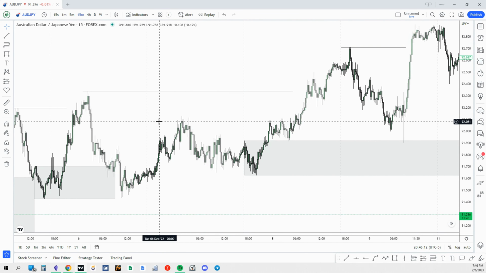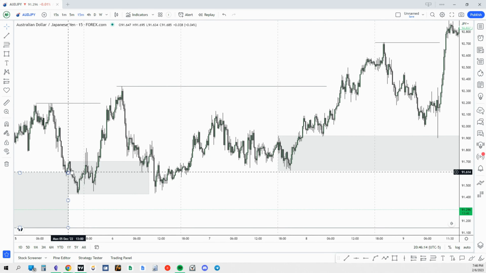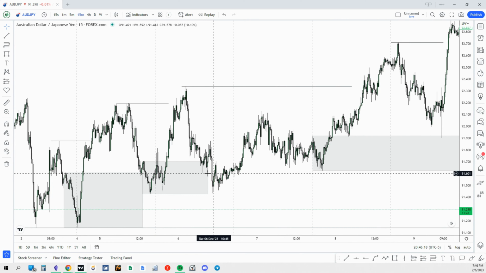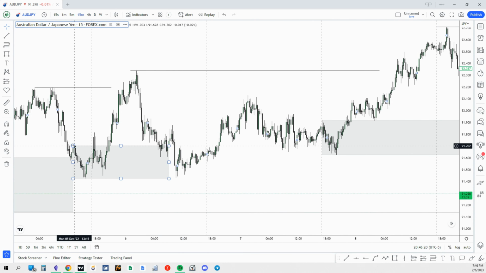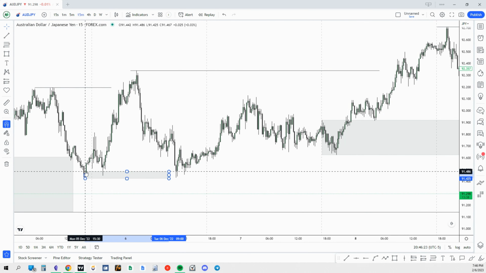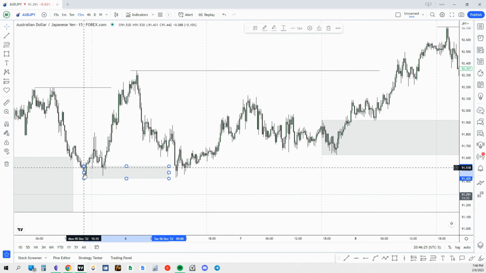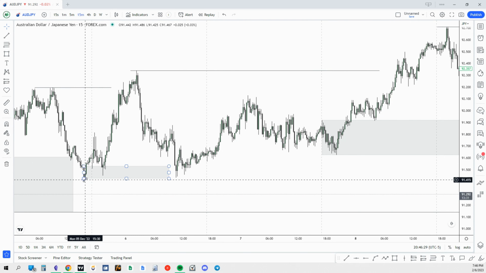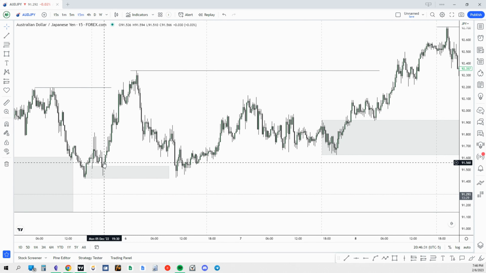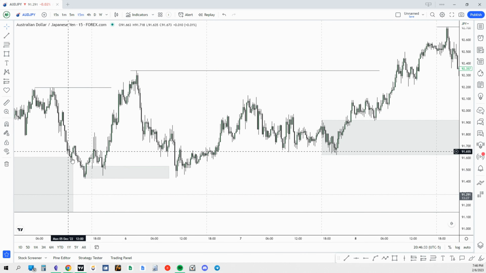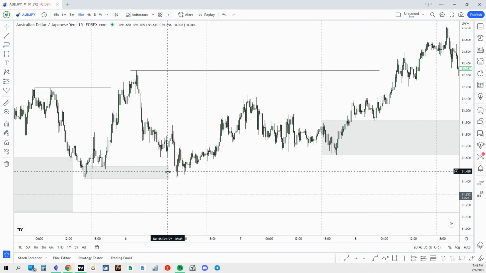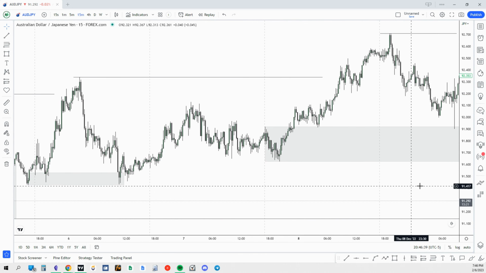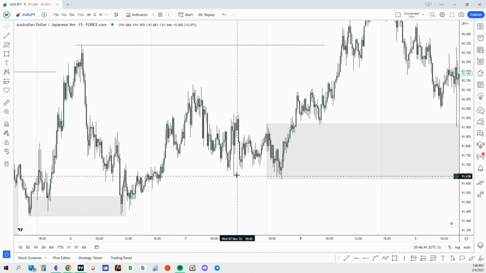And so we can see here, if we come down, and this is actually one of the older areas that we had marked on the 4-hour chart. If we come down here, you can find the last down candle before the up move, which then comes back to be mitigated and goes on. So that's a demand zone. You can then see price hits it again and continues on. We come over here. I mean, these are literally everywhere, guys.